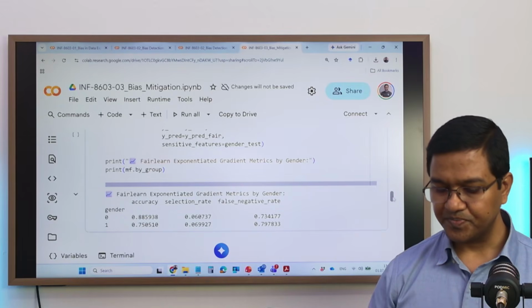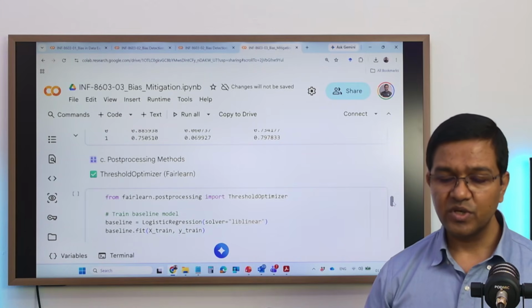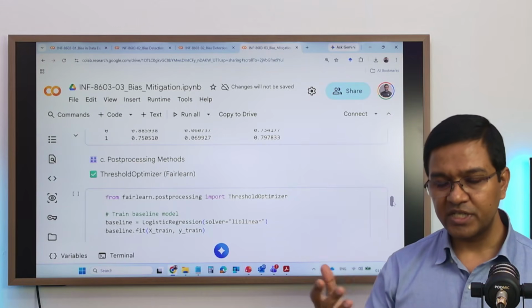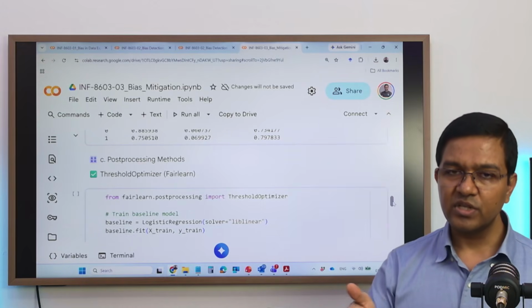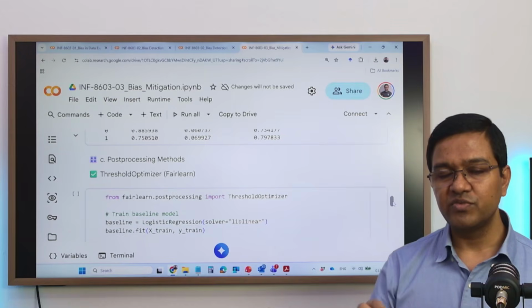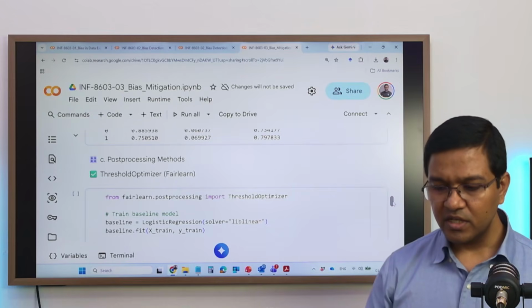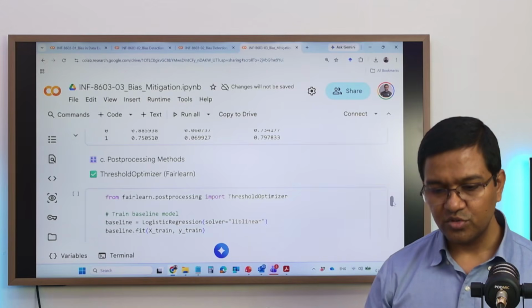Earlier we saw how to mitigate the bias already in the data by reweighting, then the exponentiated gradient, which mitigates during the training time. Now the next one is for once the training is done and you have to do the mitigation.